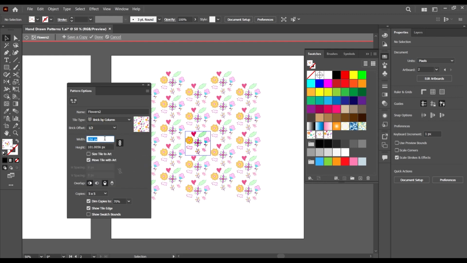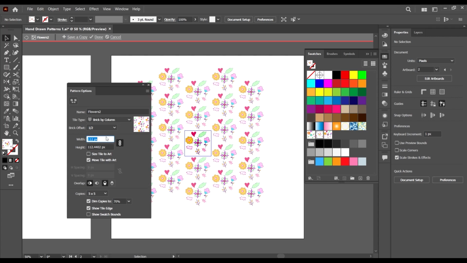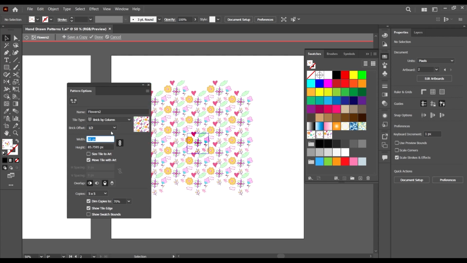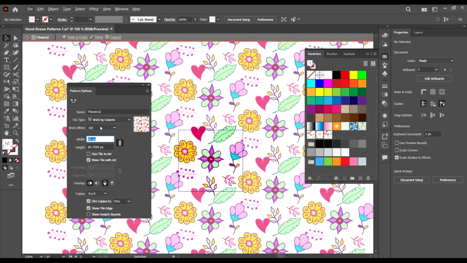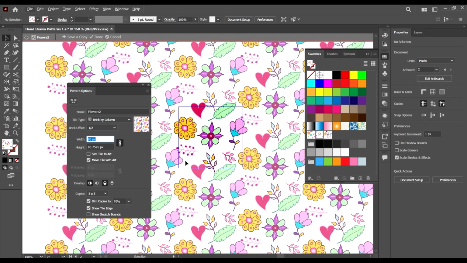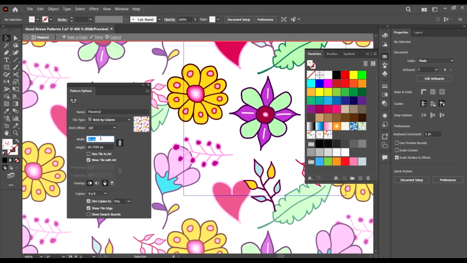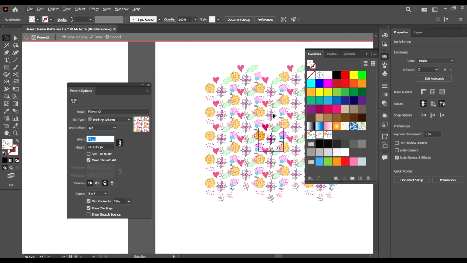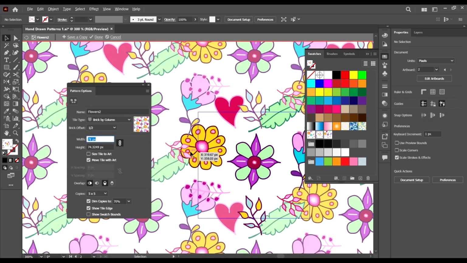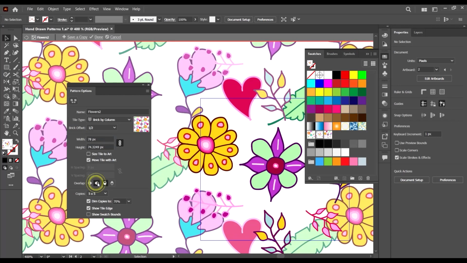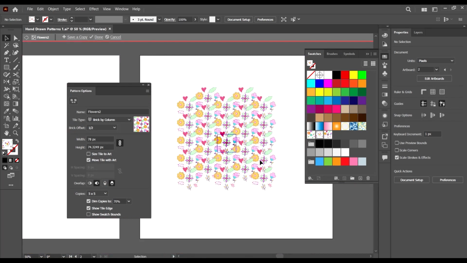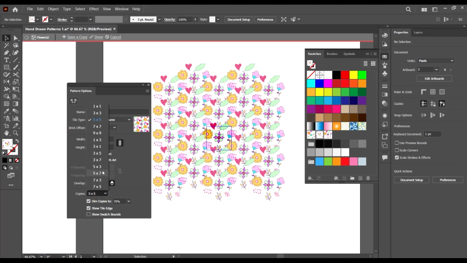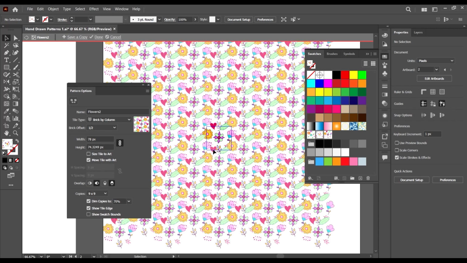For the width, I'll just increase the width. Or for this one, let me try making things overlap, so as to see the overlapping options. Now for the copies, let me give them 9 by 9 to see.